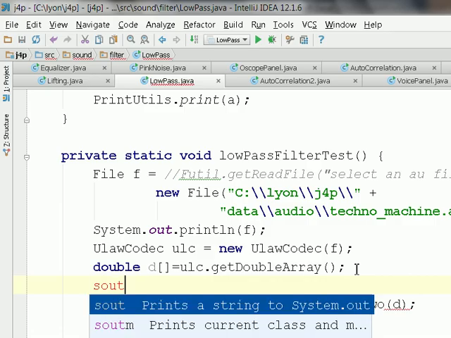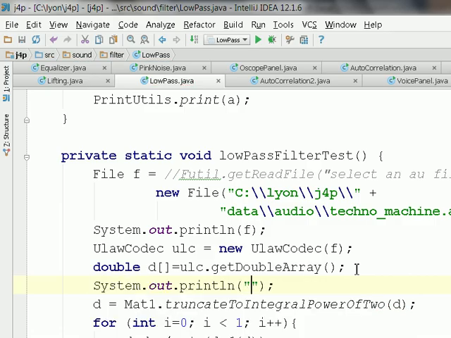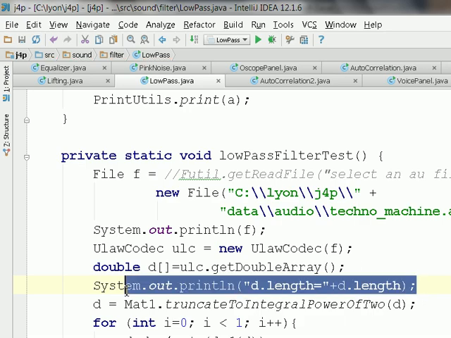S out, Control J, enter, quote, D dot length equals end quote plus D dot length, and then n paren semicolon, and then what we'll do is truncate to an integral power of 2.